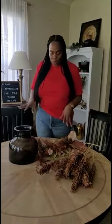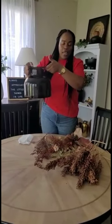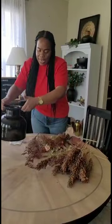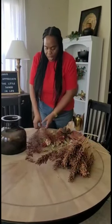Now, let's get into the process of decorating this dining room table. I'm excited to see how it's going to turn out. Before we do that though, we're going to first go make a floral arrangement. Now this vase, most of you would know, is from Target. It's from the Studio McGee line, and I absolutely love this vase. So let's go ahead and do that.